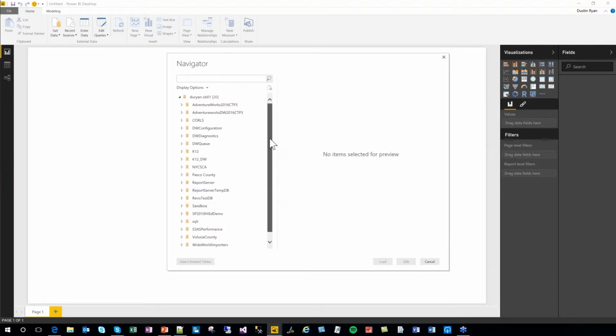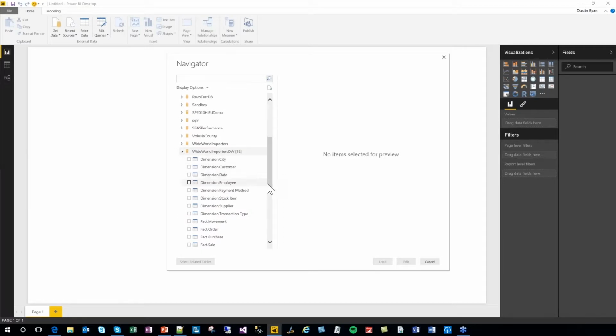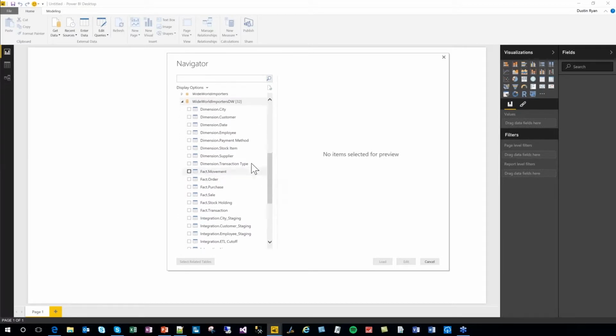All right, and so for this example here, I'm going to use the new Microsoft example databases. If you didn't see that, there's a new example database that they've released in place of AdventureWorks, and it's called Wide World Importers. And so you can see the list of the tables here, broken down by the different schemas. I've got a few different tables I want to select. I'm going to select Fact Sale here.